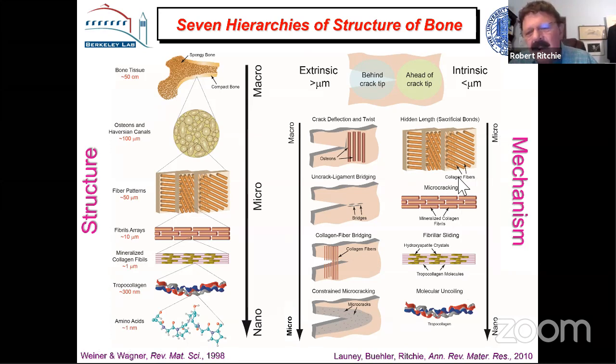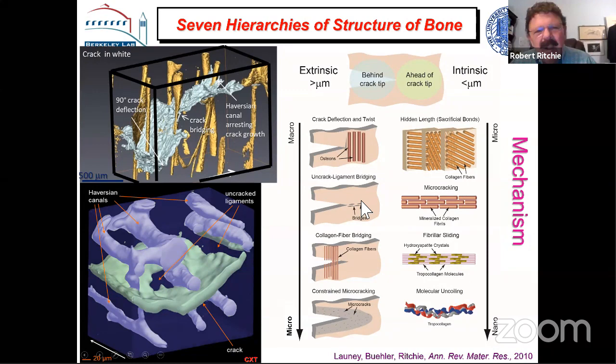So this is very much intrinsic, plasticity related, yet at these higher scales, these are all the sort of mechanisms that people like David Clarke and Tony Evans modeled decades ago. So it's intriguing that again, nature can design materials with these multiple mechanisms. If we look at these, this is using tomography. This is a picture of a deflected crack in bone. These orange things are the osteons, which are along the axis of the bone.